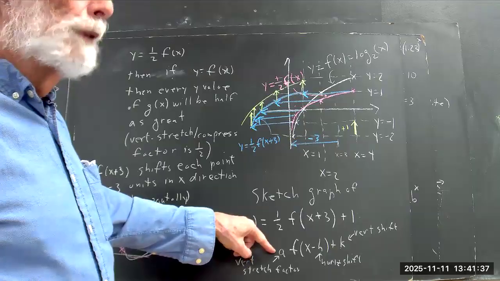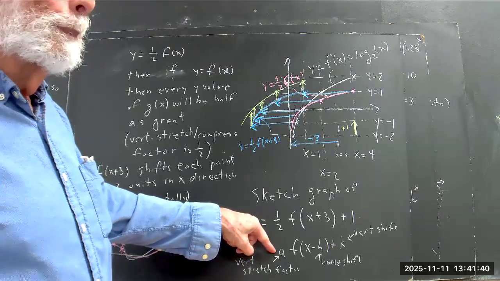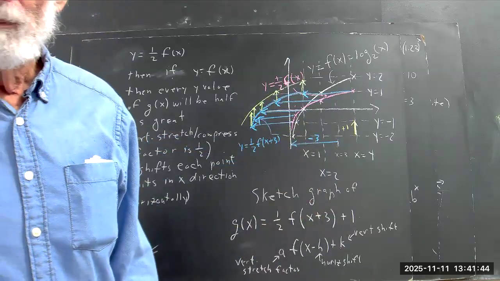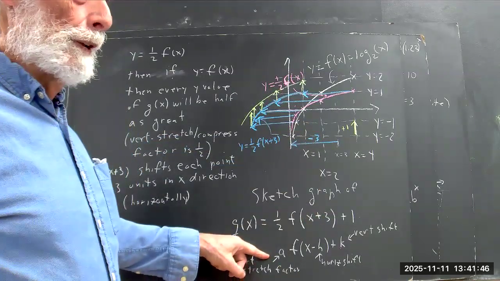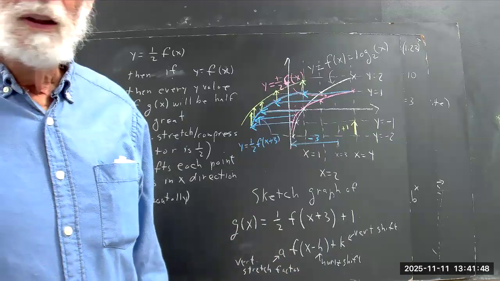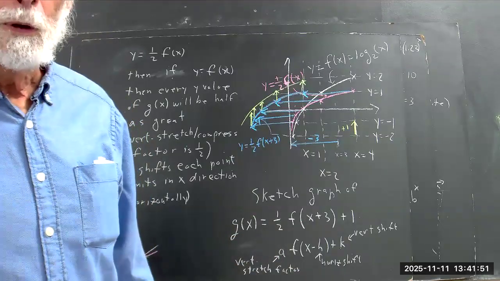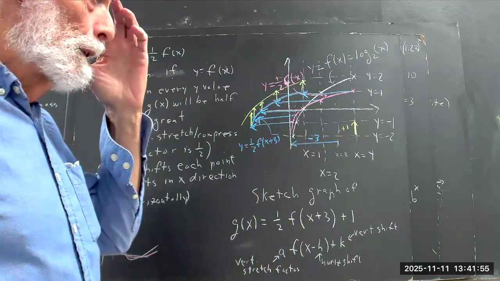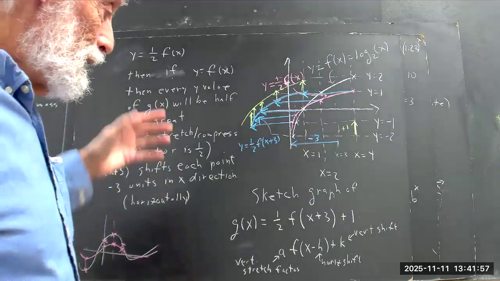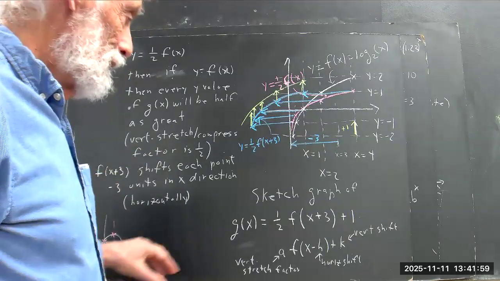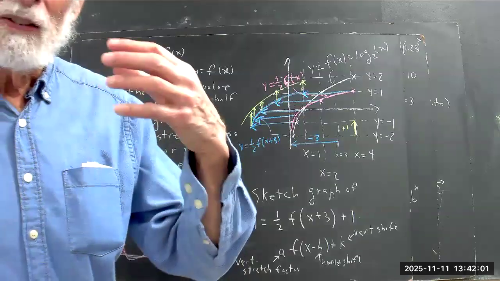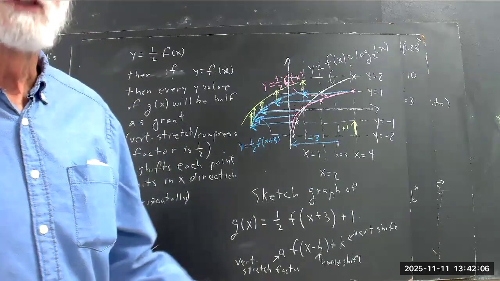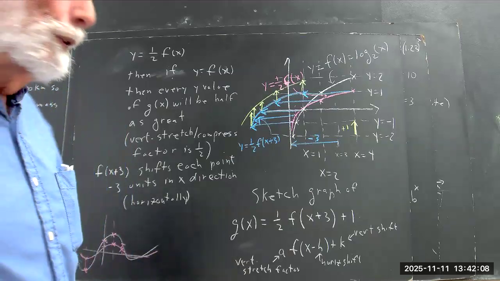If A is bigger than 1, you're stretching. If A is less than 1, you're compressing. And if A is negative, you're reflecting across the x-axis. Everybody should have that down completely. If not, take my words and keep looking at them every morning and start applying it. I think the people who are here today have a pretty good idea of that, but let's make it solid right now. You just had your last assignment on using shifting and stretching transformations.